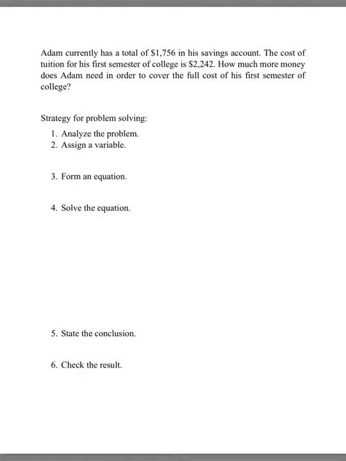The very first step for solving a word problem is always to analyze the problem. So we want to extract as much information as we possibly can. We know we're going to want to assign a variable. So we want to determine what exactly this variable is going to represent. The variable always represents a question that is to be answered. So in this case, we want to know how much more money does Adam need in order to cover the full cost of his first semester of college.